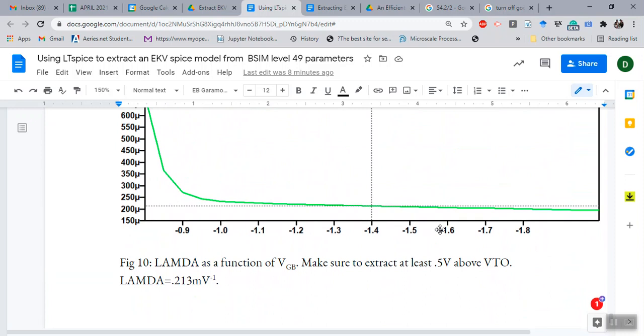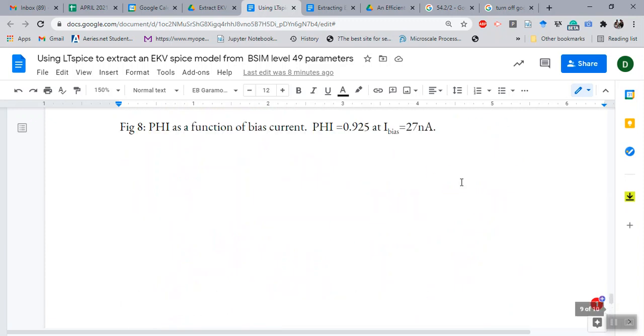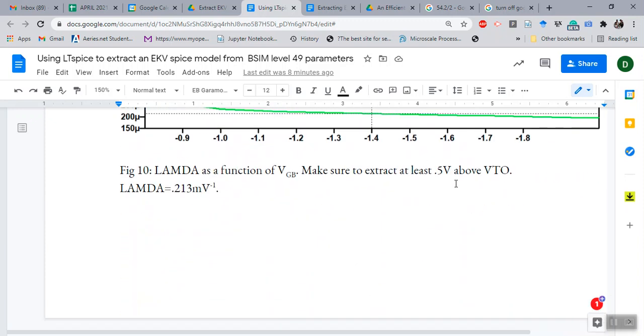The other ones can be estimated, or a more detailed analysis can be done in TCAD. All the capacitances would be a whole other extraction routine, and in fact you're just worried about the capacitance when you stop doing these DC sweeps. But that should help you figure everything out.